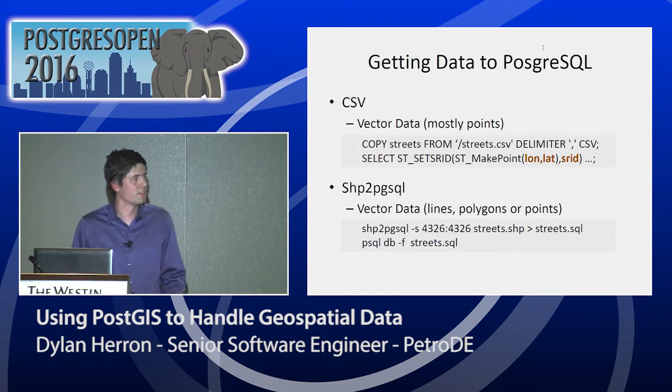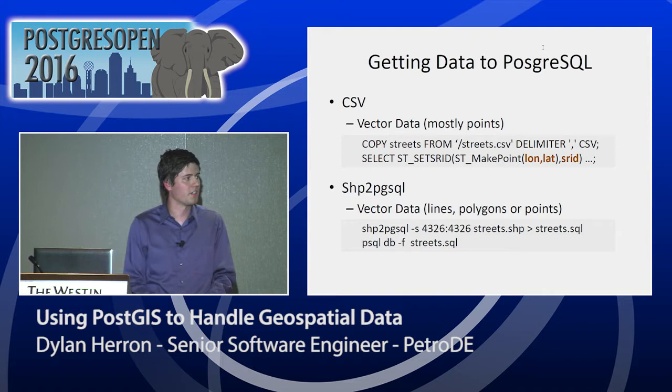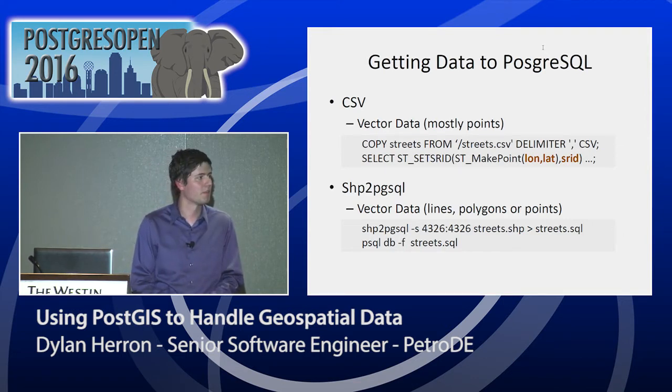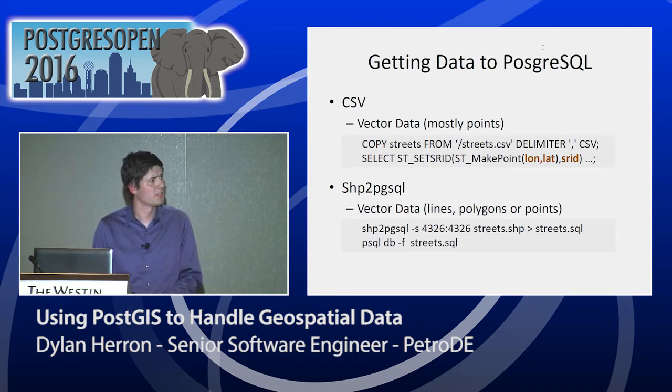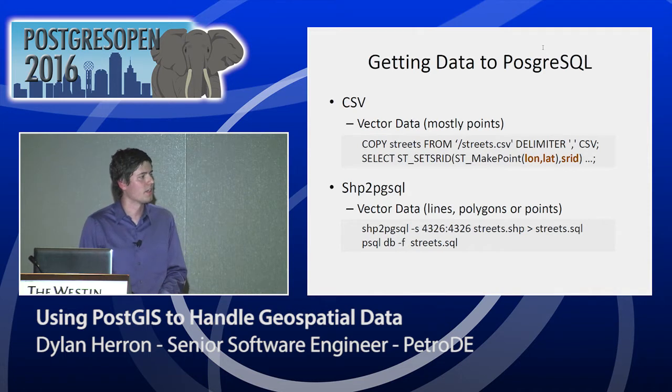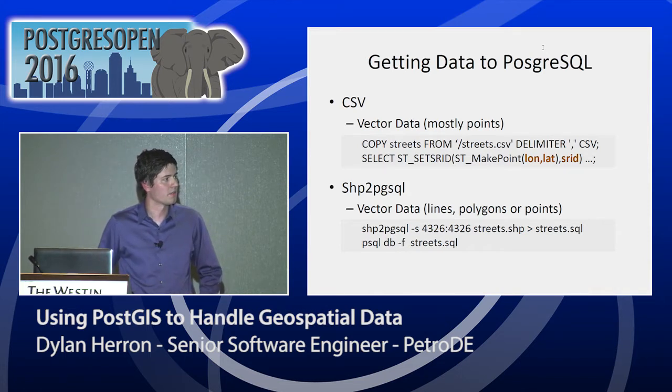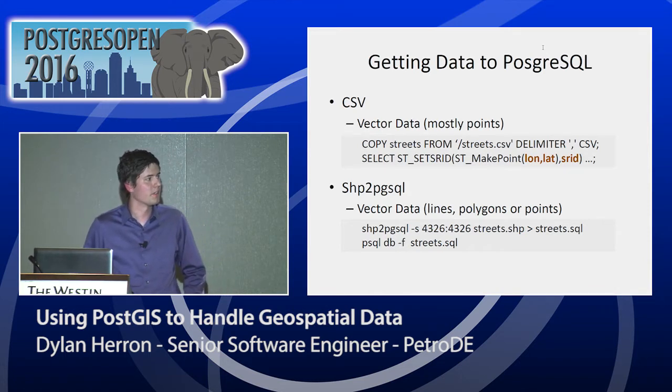The other alternative is to use shp2pgsql. What this function does is, if you're bringing in a shapefile, which is pretty common for sending polygon data across different software, you can use this function to convert it to a SQL file and then load it in using psql as you would any other file. Another thing to notice is that you can also specify the transformation for your SRID. That's what the -s option is doing there. It's bringing in this data as a web Mercator.